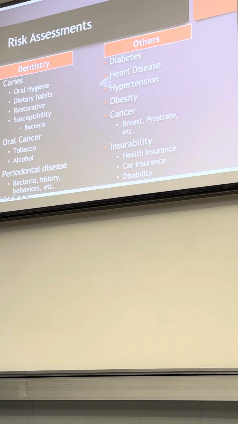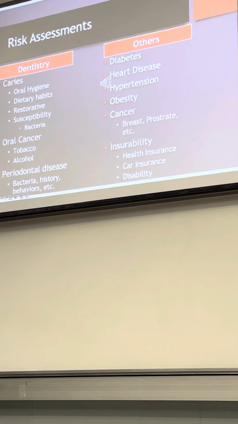There are other risk assessments that we do when we look at caries. So you're doing those right now with your nutritional analysis, right? You're looking to see what their risk factors are for developing caries or for it to be more developed faster. We do oral cancer screenings with your EOE and IOE. Somebody who smokes or drinks alcohol is more at risk for developing oral cancer. We talked about periodontal disease, their history. If they've had periodontal disease in the past, that puts them at greater risk, right? The different behaviors that they have, of course, the bacteria being there.